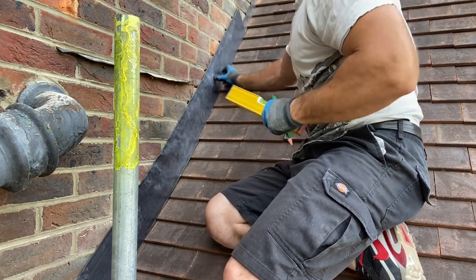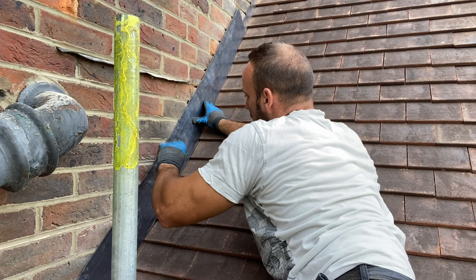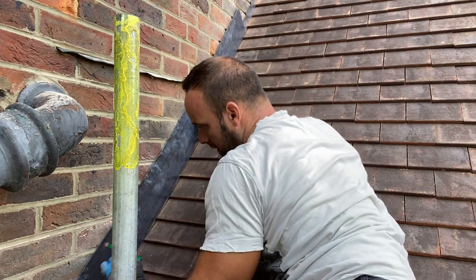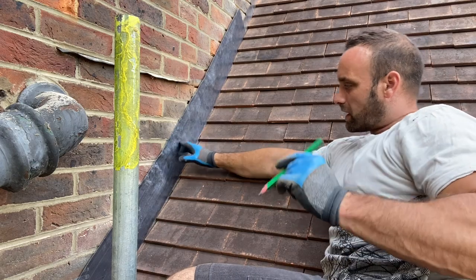That's all those steps marked now. What we're going to do now is put a little line on the mortar joint so I know how far I need to cut this out. And that's it. Right, and that is the first bit ready to be cut.